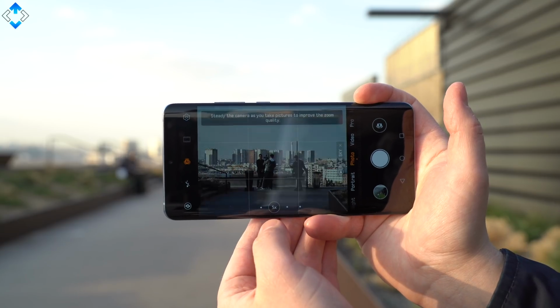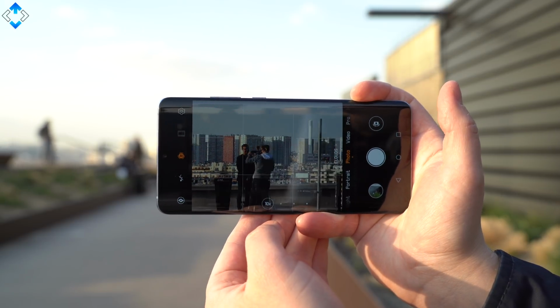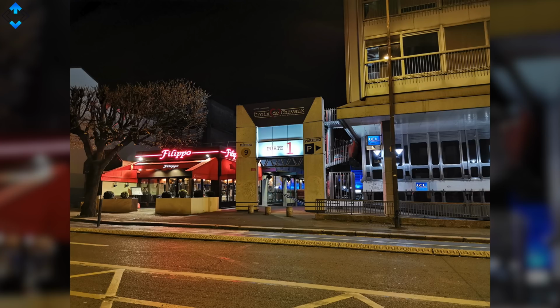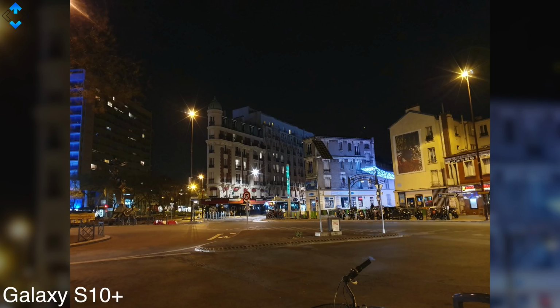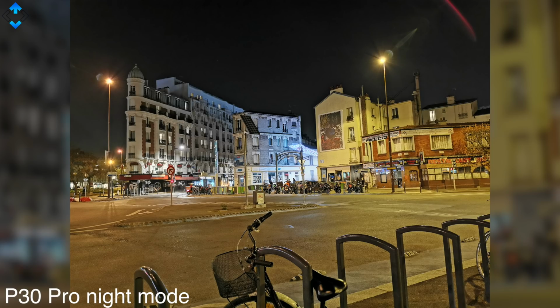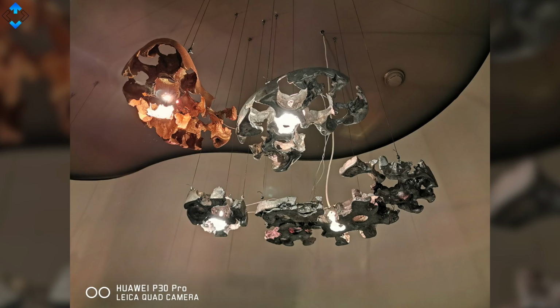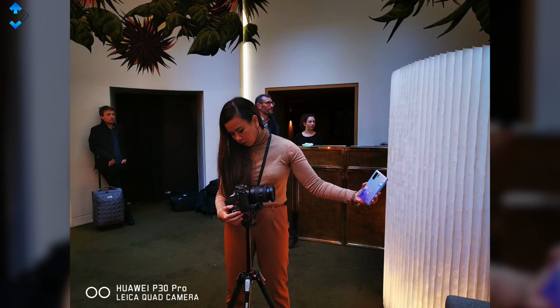Huawei calls it a super spectrum sensor, which can absorb up to 40% more light than usual. As a result, low-light image quality is really impressive, as pictures are really bright, there is plenty of detail, and noise levels are kept to a minimum. A dedicated night mode has also been improved, and the image quality is probably the best you can get out of a smartphone. Really impressive results. Keep in mind that all camera samples you're going to see in this video are from a phone that runs on an early software build.